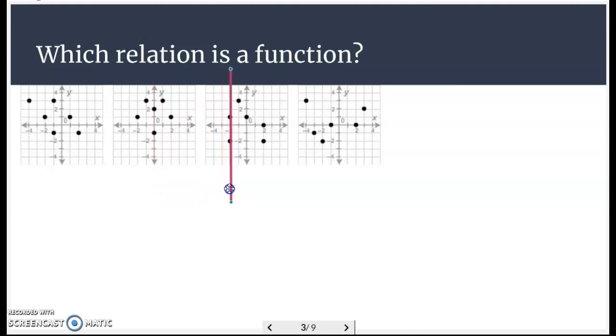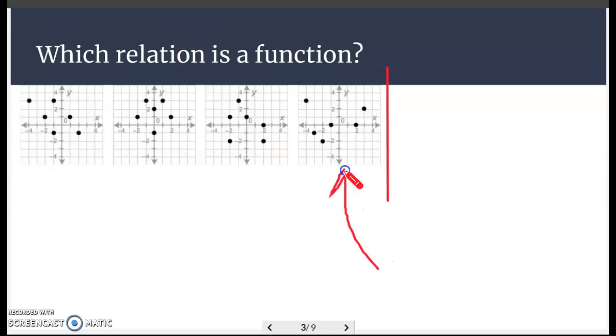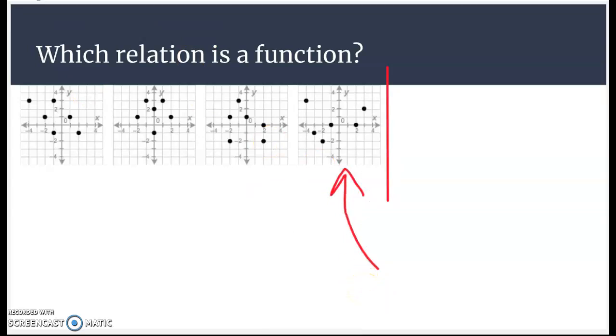Right away on the third one, we see 2 points touching at once on the vertical line. It's not a function. They touch again here. Look at the last one. 1 time, 1 time, 1 time, once. The last one is another example of a function. It passes the vertical line test. For every input there's exactly 1 output.